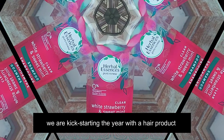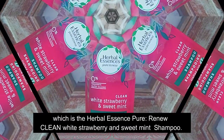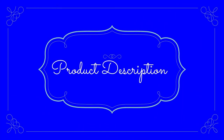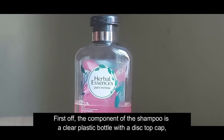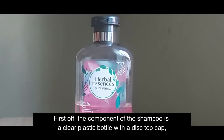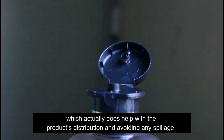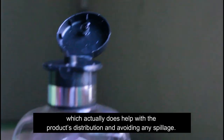Today we are kickstarting the year with a hair product, which is the Herbal Essences Pure Renew Clean White Strawberry and Sweet Mint Shampoo. First off, the component of the shampoo is a clear plastic bottle with a disc top cap, which actually does help with the product's distribution and avoiding any spillage.